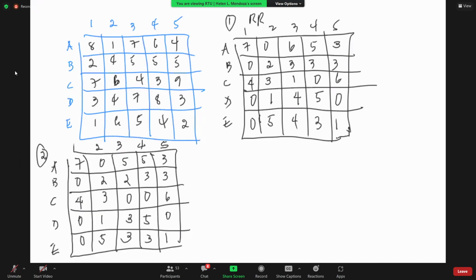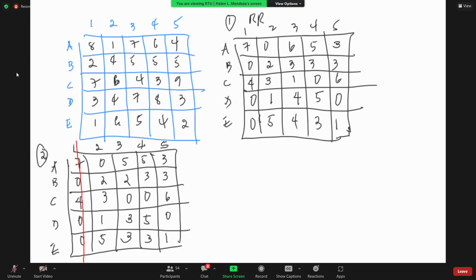So we try now to cover the zeros and find out if we would be having 5 lines covering zeros. For row A, we have 1. Row B, we have 1. C, we have 2. D, we have 2. And E, we have 1. For the columns, we have 3 for column 1, 1 for column 2, 1 for column 3, 1 for column 4, and 1 for column 5. So we start covering the zeros in the first column because tatlo siya ang pinakamarami sa lahat ng columns at rows.